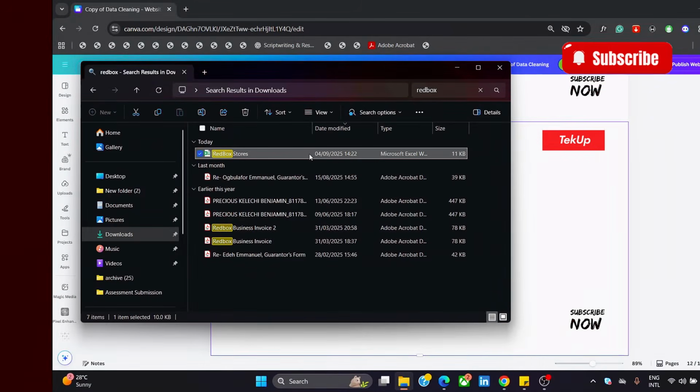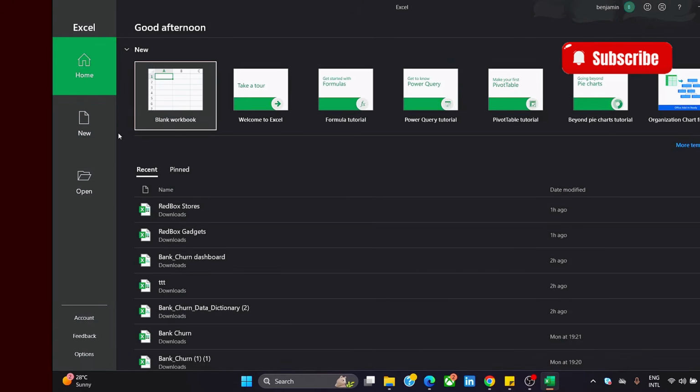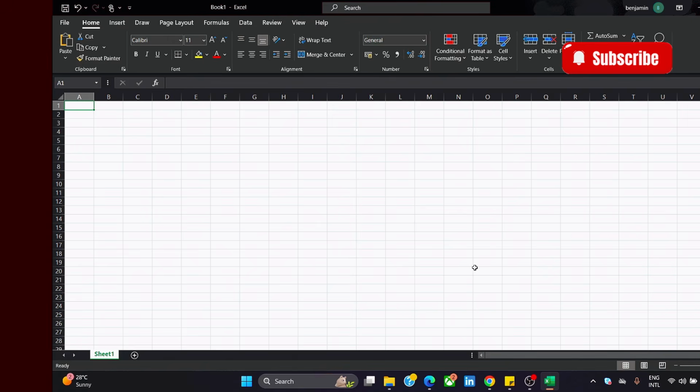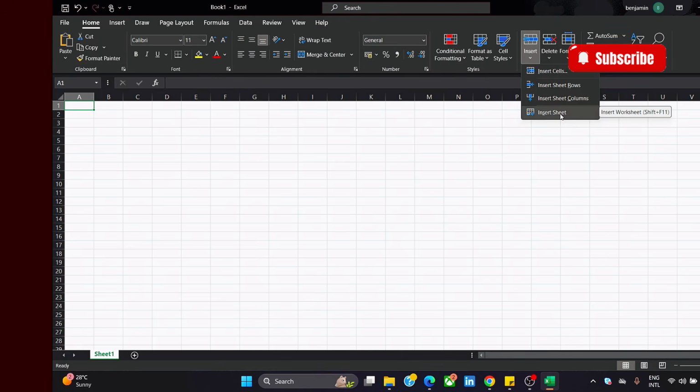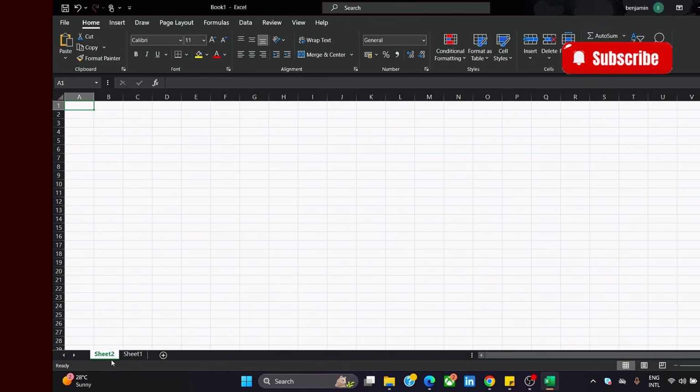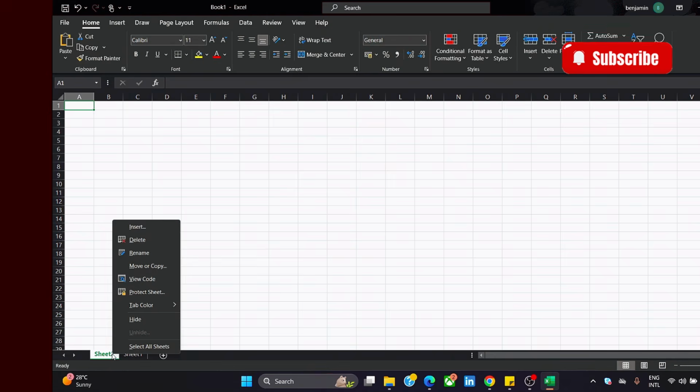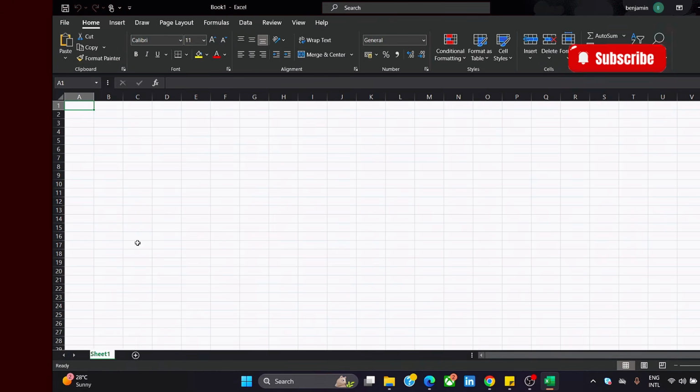So this is the data set we are going to be working with on Excel. Okay, now this opens up my Excel. Now I will go over to say new file. Now before we actually go over to our analysis, let's try to understand the interface of Excel. When you click here, you see that you can insert cells, insert sheet rows, insert sheet columns, and insert a sheet. If I click on insert sheet here, as you can see, this inserts a new sheet. Now if I don't want the sheet anymore, I can simply right click on the sheet and click delete. Now this goes back to how it used to be.